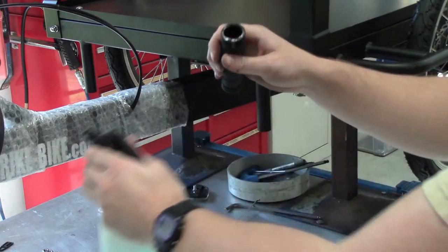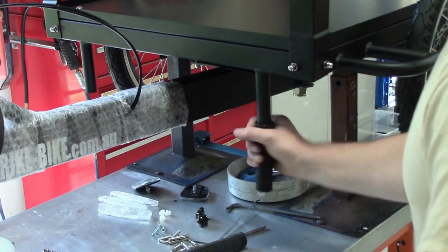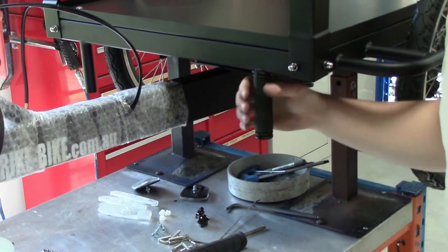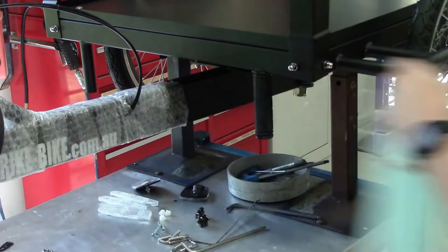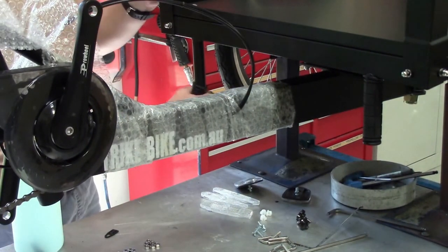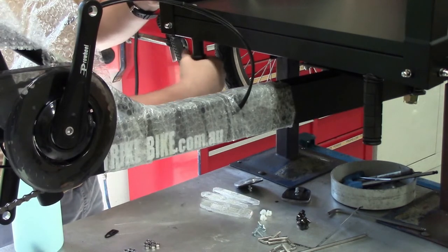Here we're fitting some little bumper stops. These are just like the handlebar grips. A little bit of soapy water will help you put them on. So just wet them and then slide them on all the way. These are here for when you're cornering the trike and you get to the maximum turn angle. It doesn't bash into the frame. It gives you some suspension when you're doing a really tight turn against the frame.